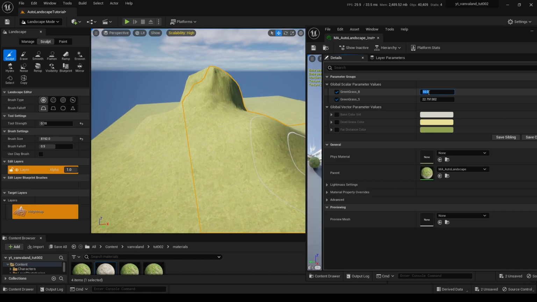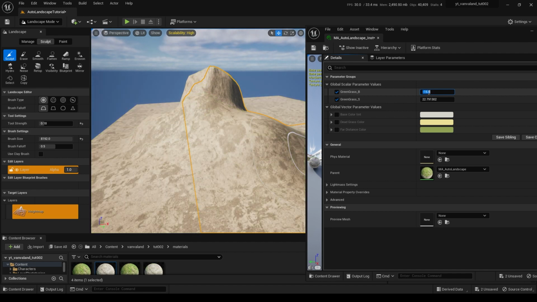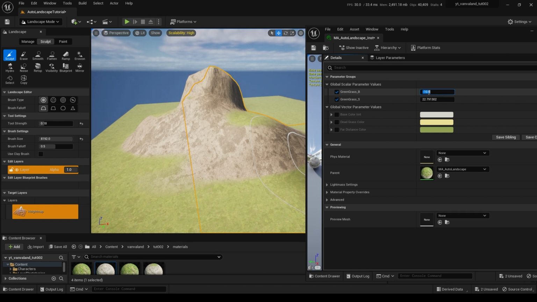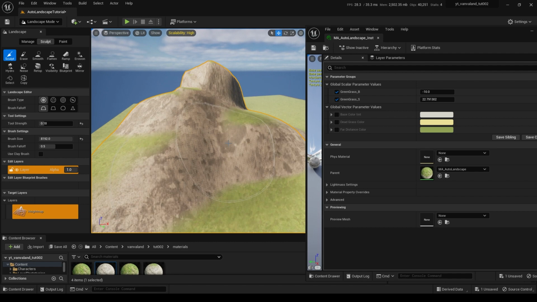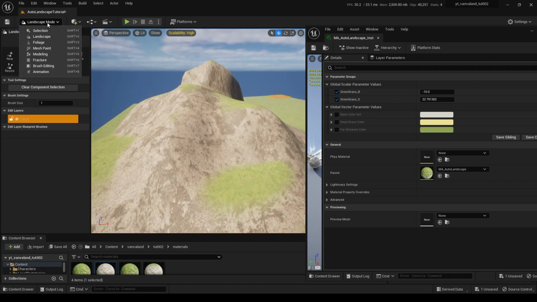You can play around a little bit for yourself to see what you like more. I try to get something that I like. So it's a little bit trial and error. Yeah. I think that's okay for now.